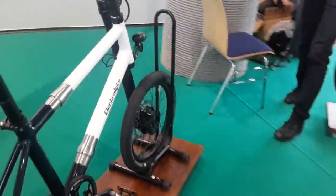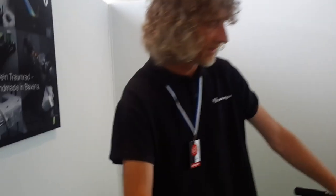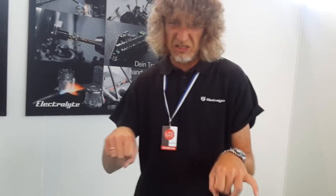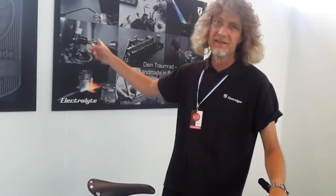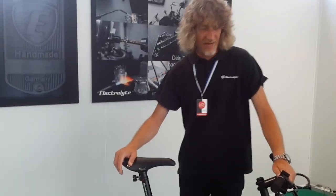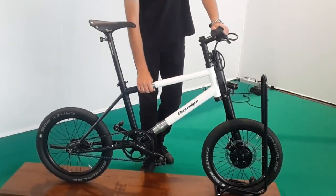And tell me a few words about that one. Because that one is smaller and different. It's still an electric bike. The idea behind this one is we want to have a foldable bike, let's say. But our engineer said these foldable bikes, they are all a little bit shaky and not stable. But we can — because we are hand-built manufacturers for high-quality bikes in Germany — we make it detachable.